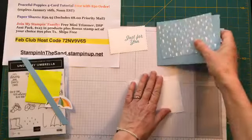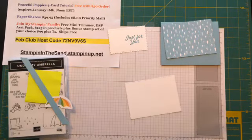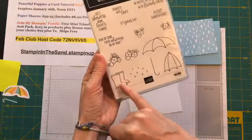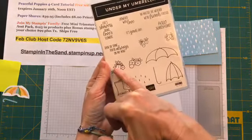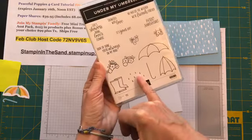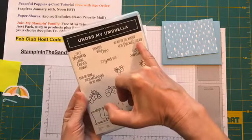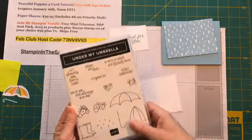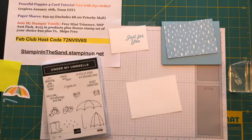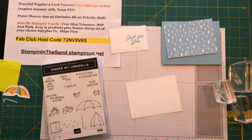And then for the inside of the card, we need some of our stamps from the stamp set. So I'm going to be stamping the boots and the flowers and these cute little raindrops and the no matter the weather, we're friends forever. So this is going to be for the inside. So I already have those mounted on my blocks, so you don't have to wait for me to do that.